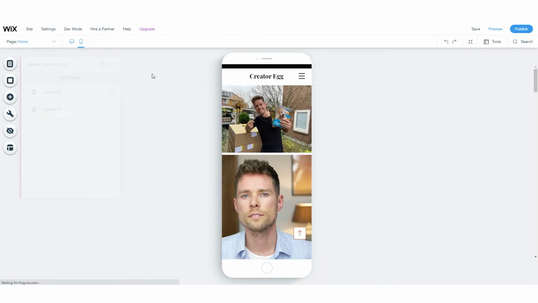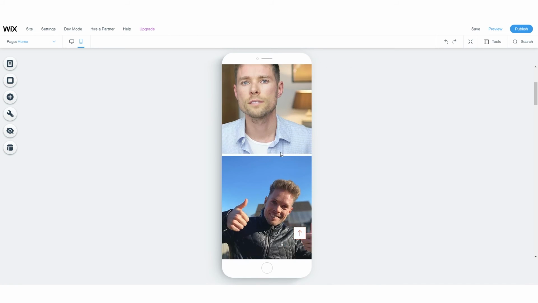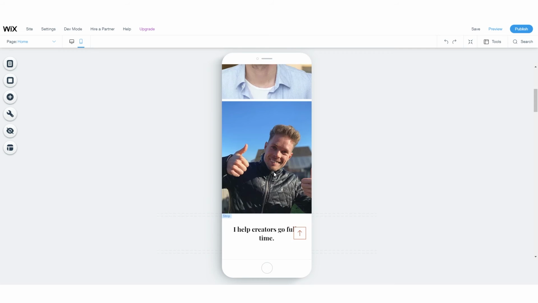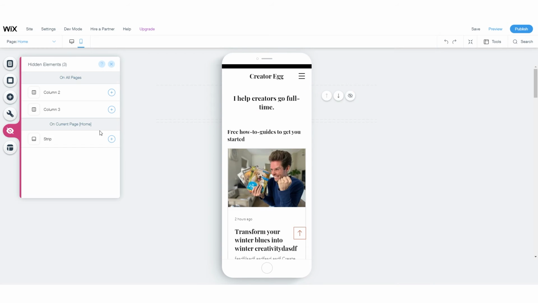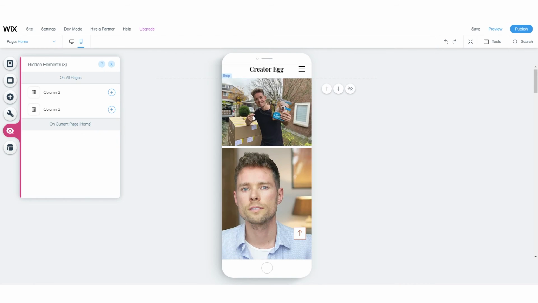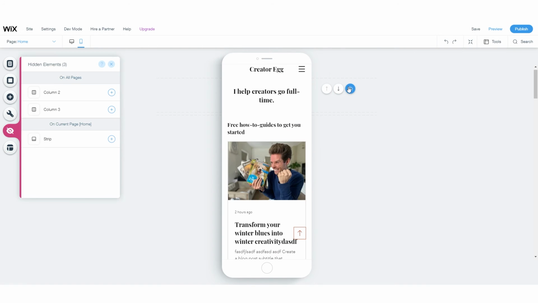As you can see, if I go back to the desktop, there are 3 images here. If I go to mobile, you see the 3 images here as well. Maybe that's a little bit too much. So maybe we want to hide certain images. So let's say we want to hide this first one here. So I'm going to hide this one. Oh, now I did hide the whole selection. As you can see now, it hides that whole selection.